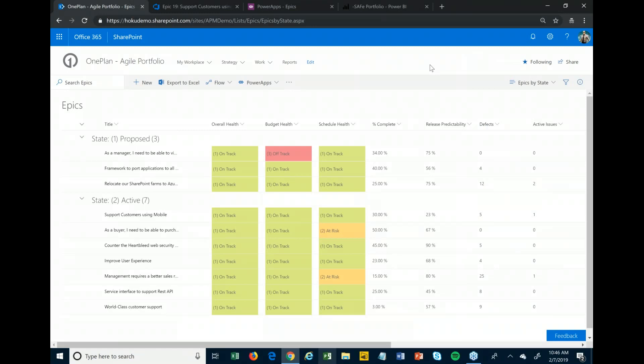In summary: you can start at a very high level with strategic themes, break those down into programs with high-level budgeting, then into different epics. Eventually those get down to the execution level — user stories, tasks, bugs — and we roll it all back together. One view of all of this, one place to go for status and reports, giving visibility into what's going on, making sure we're working on the things that drive the most value without stressing resources and budgets.